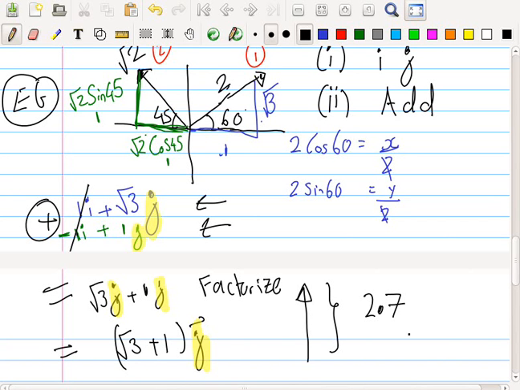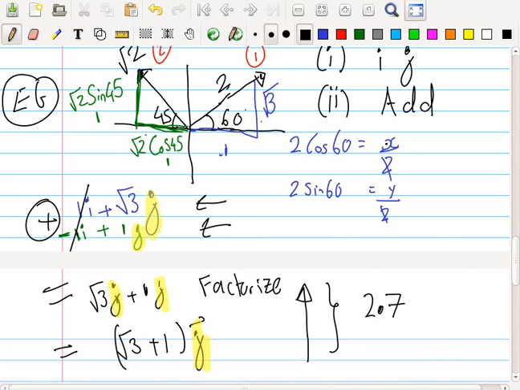If we want to get the length of i, for the green vector, the length is root 2. So we made 2 cos 60. Are we talking about the green or the blue one? The blue one. Okay, the blue one, the length is 2. So it's 2 cos 60 and 2 sin 60. We don't need it to make it equal this over 2. Oh no, I took the 2 up. You see, it was cos 60 equals x over 2.